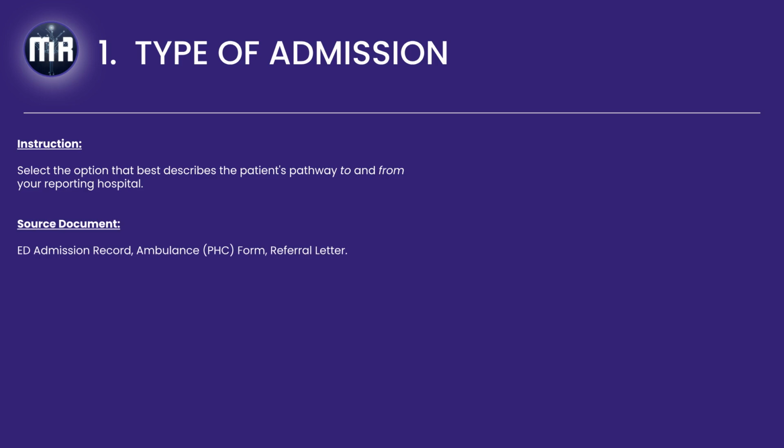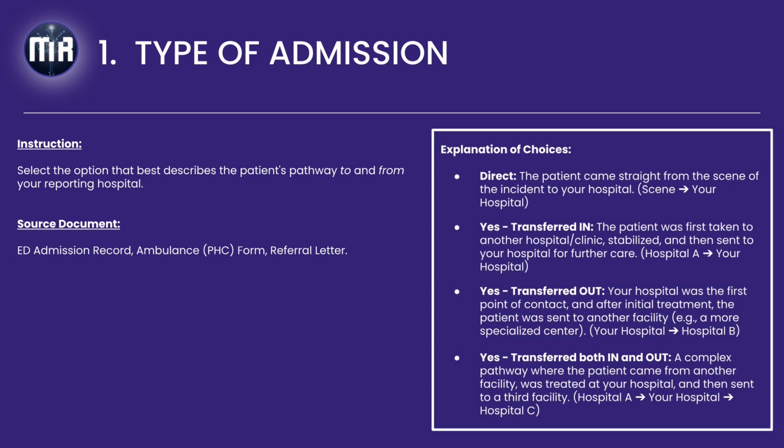The primary source documents for this information will be the emergency department's admission record, the ambulance's pre-hospital care or PHC form, or, in the case of a transfer, the official referral letter from the sending facility. Let us review each choice so the distinction is perfectly clear. You will select Direct for the majority of cases where the patient is brought straight from the scene of the incident to your hospital.